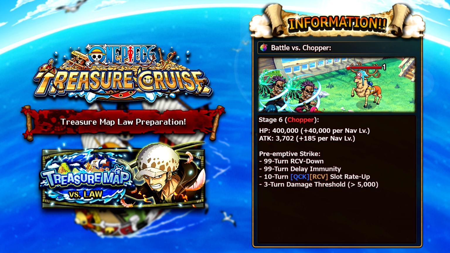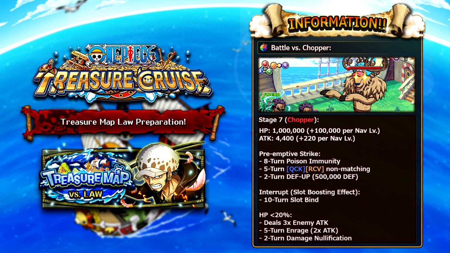His preemptive attack is going to give you 99 turns of recovery down, so you are basically recovering nothing with the recovery orbs, and also will have a 99 turn delay immunity, so you can still reduce his defense and you can still poison him, but you cannot delay him at all. He also, for 10 turns, will increase the rate of quick and recovery orbs appearing on your team, and he also has 3 turns of damage threshold, so you definitely need a unit that can remove that damage threshold on stage 6.